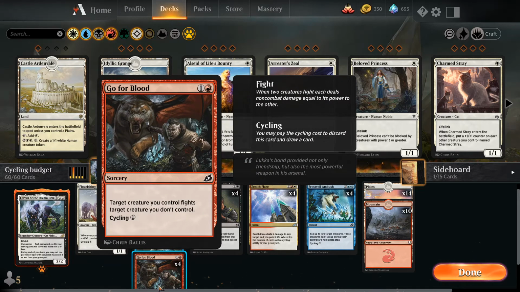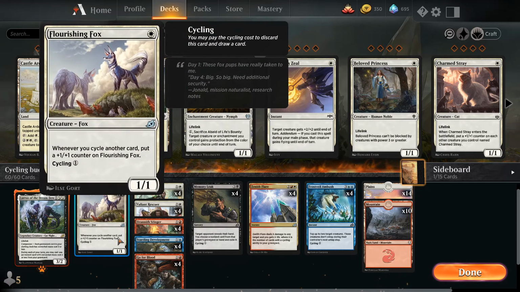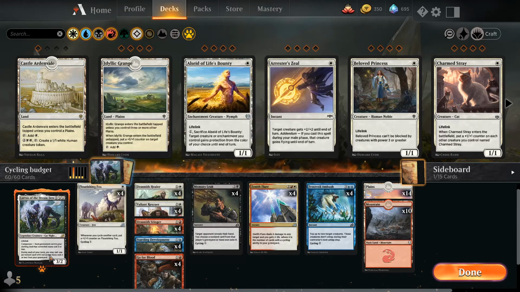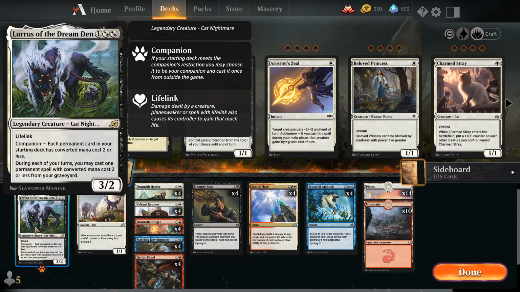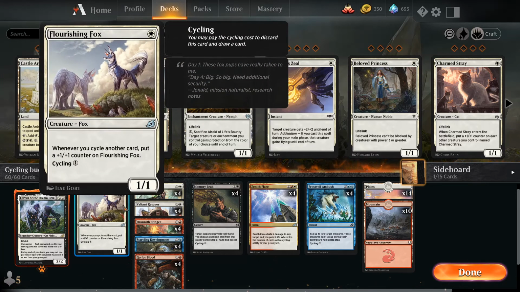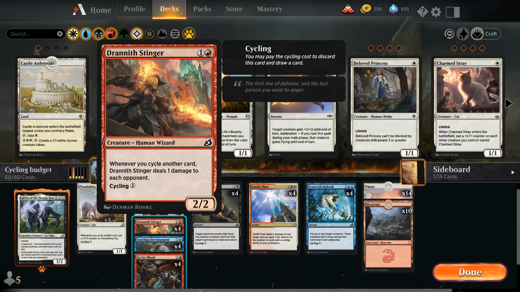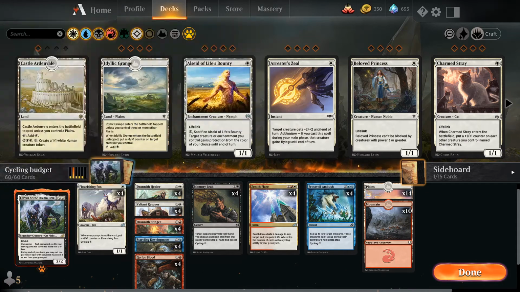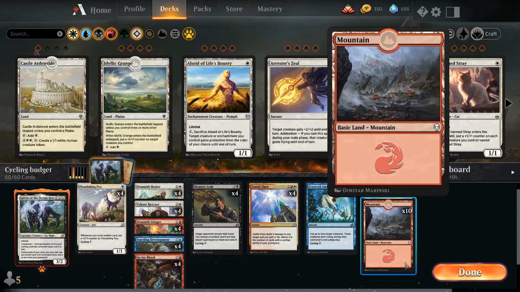Go for Blood. This is removal. Sometimes your Flourishing Fox gets big enough, you use this to remove big targets. Luris is just recursion. Since each permanent in our deck has to cost 2 or less, it can recur anything from Fox, Rescuer, Stinger, Healer, just all of our good stuff. Keeps all of our board safe.